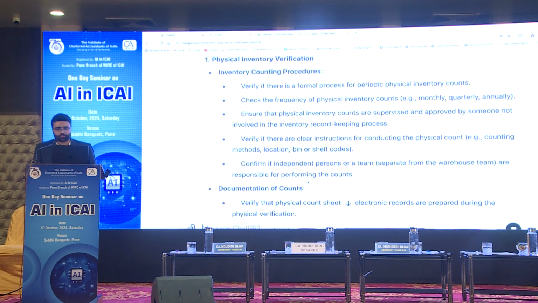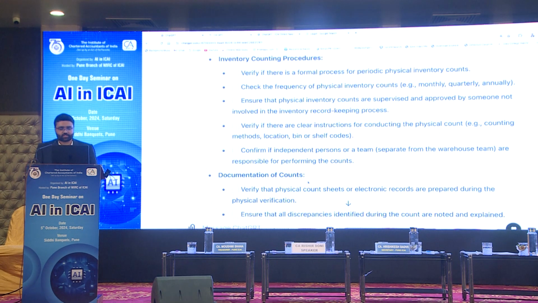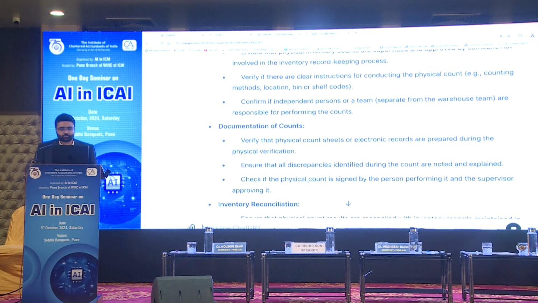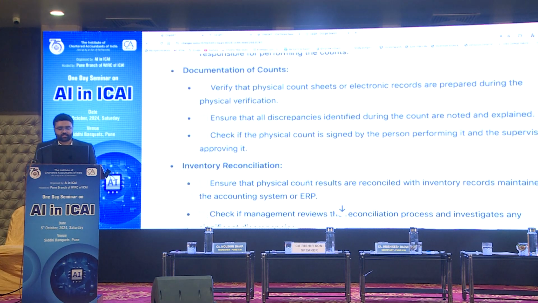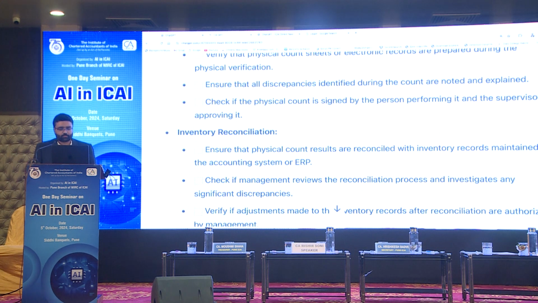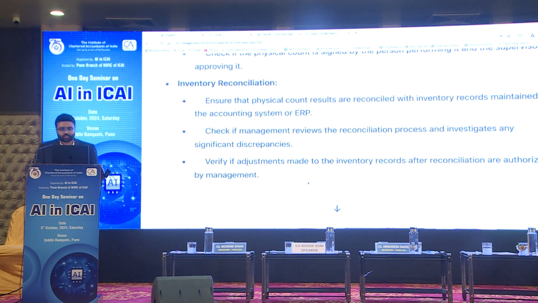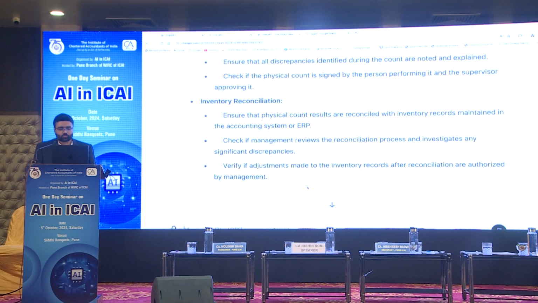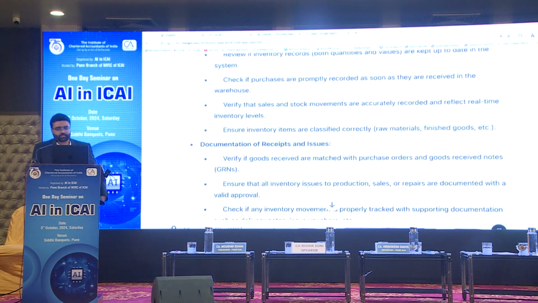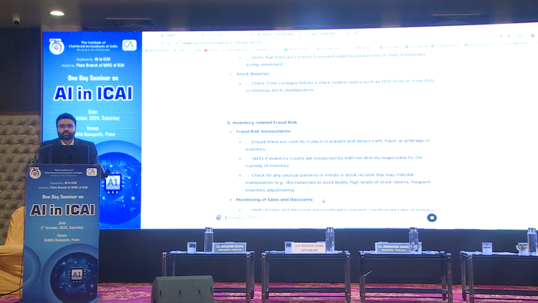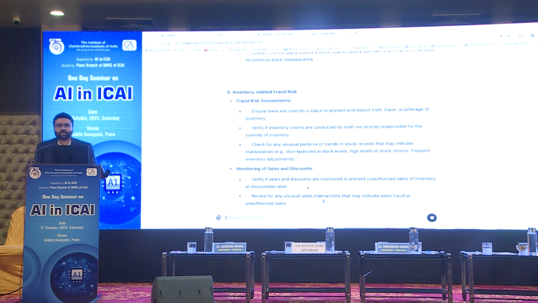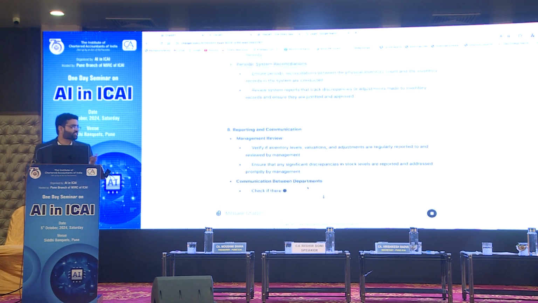Starts with inventory counting procedure, what's the process, what's the frequency, then what's the documentation related procedures for that. Inventory reconciliation system is there or not in the accounting software or ERP. Management reviews the reconciliation process, verify if any adjustments are there to the inventory, so on and so forth. Then there's inventory recording data. So it's giving me an entire set of checklist only for inventory. Just imagine that, how easy our work would be to go and audit such an enterprise, especially if it's a larger enterprise with more complex departments, processes, and functions. So this is another one of the use for AI. It's still writing actually.